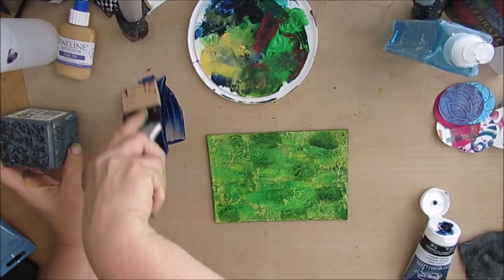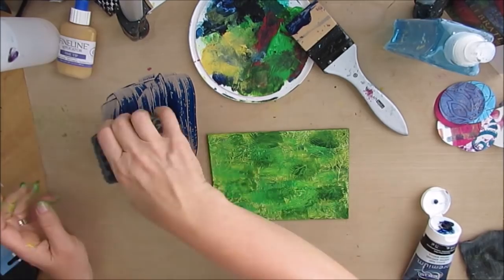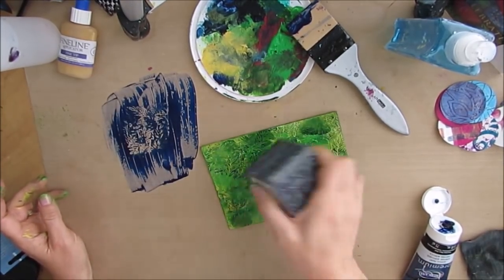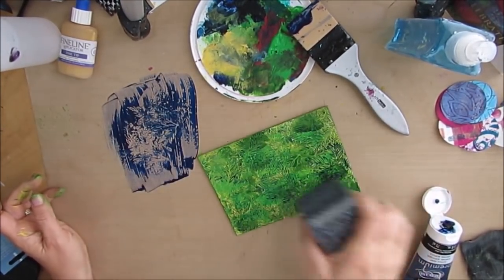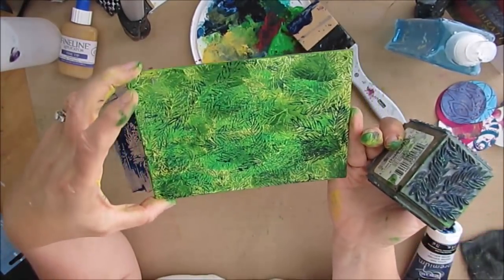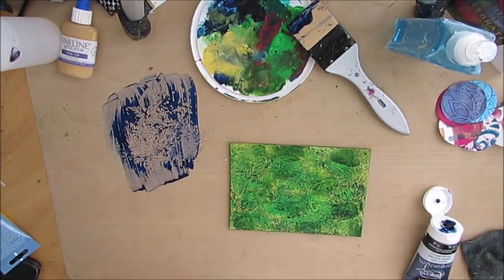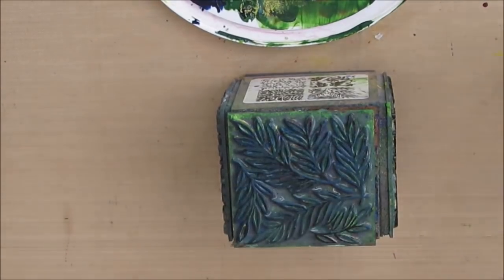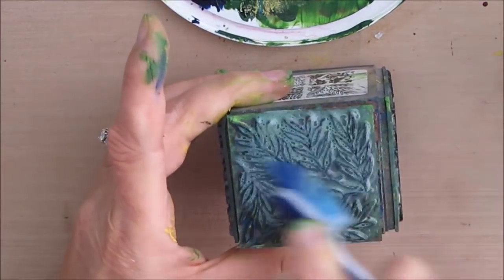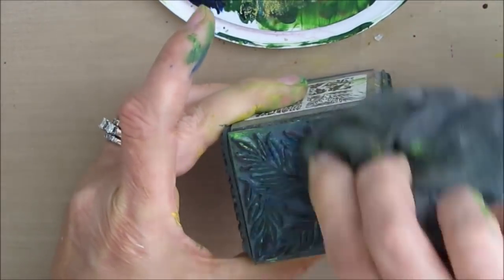Now that the backgrounds are all dry, I decide I want to add a little bit more depth. Yes, that's blue — I'm going to stamp with Prussian blue on top. I stamped into the wet acrylic and now I'm stamping with acrylic paint, which gives some very lovely texture. I love how the Prussian blue works so well on the green — it doesn't even read as blue when it's on there. When you've stamped into acrylic, you need to clean your stamp. I spray Murphy soap on there and use a toothbrush to get into the grooves.